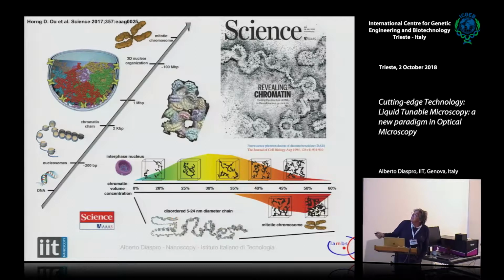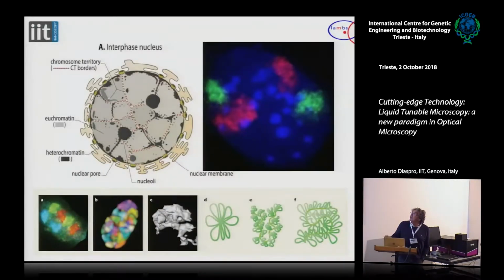But for this research, they used a very good approach that is a mix between light interaction, so inducing photobleaching in the sample, that is inducing oxidation of some element in the sample, that in this case becomes a contrast for electron microscopy. So it's a great chain, a sort of green fluorescent protein working for the electron microscope. It's great. For their sample preparation, they used fixation in glutaraldehyde. And so at the end of the article, they discuss the potential effect of this kind of fixation that produces crosslinks, that can produce some artifacts and so on. In any case, they opened a new window on the studies of organization of chromatin.